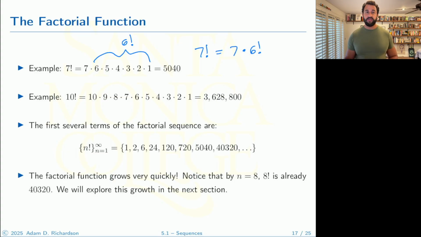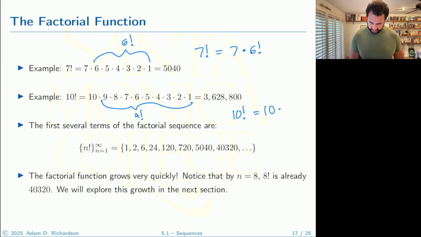So this is really handy because a lot of times, especially when you're working with permutations and combinations, we'll see that in the binomial theorem, you can cancel a lot of these factors because of this recurrence relationship. All right. But that's what it is right there. We could even do here, like look at this one, 10. This piece right here, this is 9 factorial. So we can write 10 factorial is equal to 10 times 9 factorial.